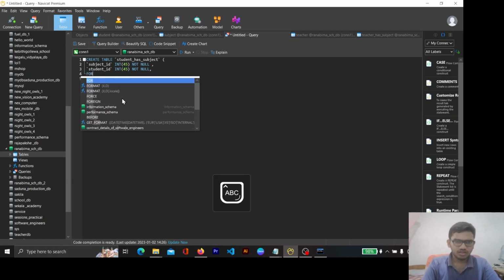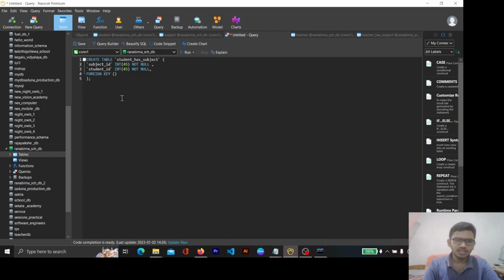So type in the keyword foreign key within brackets. That's where I got an error in the first attempt.